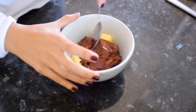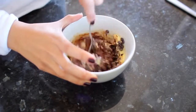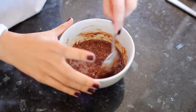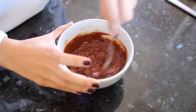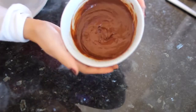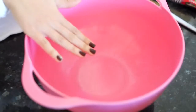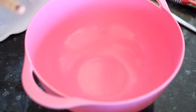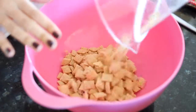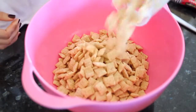Here's what it looks like after the first 30 seconds in the microwave — just give it a good stir and put it back in. After a couple of rounds it's finished: nice and melted, smooth and creamy. Set that aside. Now it's time for the cereal — I'm going to use about four and a half cups of Chex cereal.